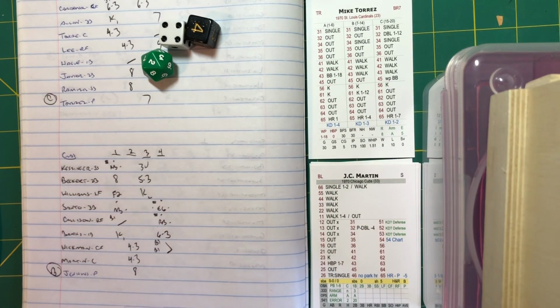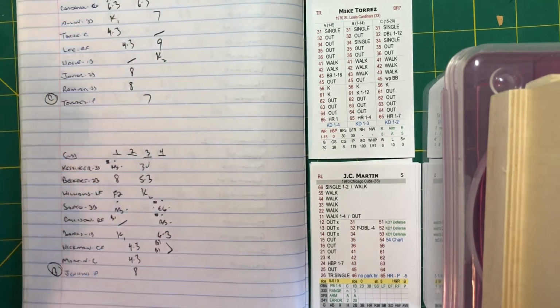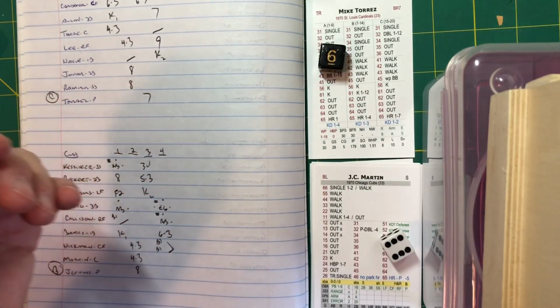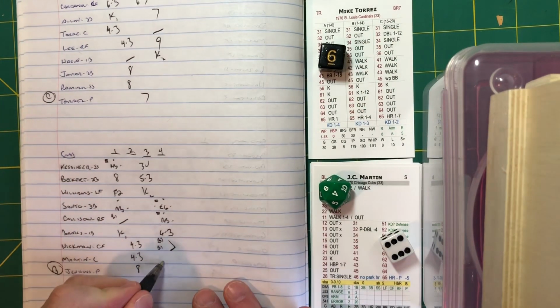J.C. Martin comes to the plate. Fergie's on deck. 3-1 Cubs. Fans are loving it. Torrez the stretch. And the delivery is ball 4.